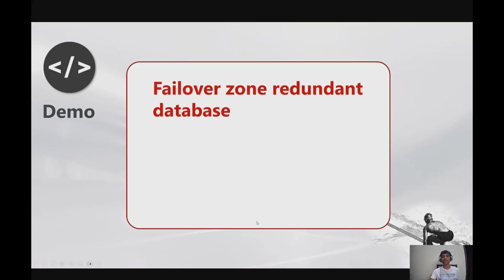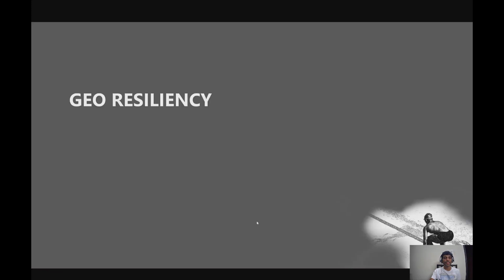Alright, so that was the demo on hyperscale high availability failover for a zone redundant database. Let's talk about the other topic, which is zero resiliency. What zero resiliency talks about is, let's say you have a scenario where your entire region is going down, you typically want your database to be up and running on a region which is different from your primary region. So you need to have some kind of data replication, which is active geo-replication in the case of SQL DB, going between your primary and your secondary regions.